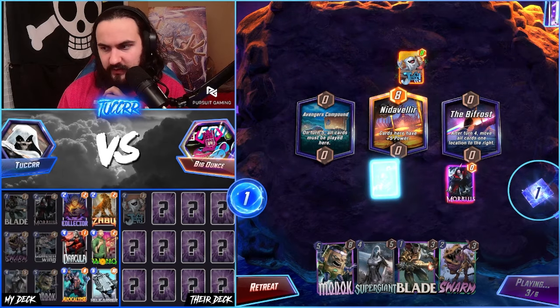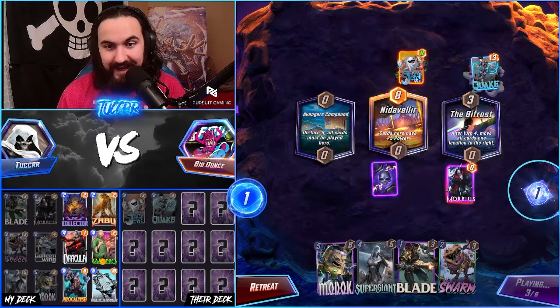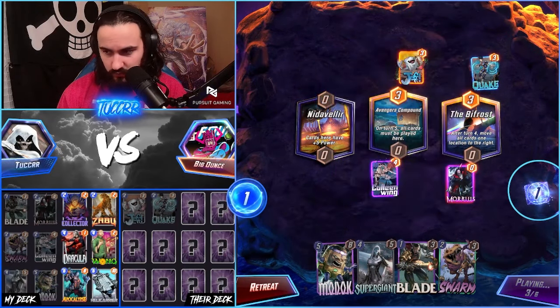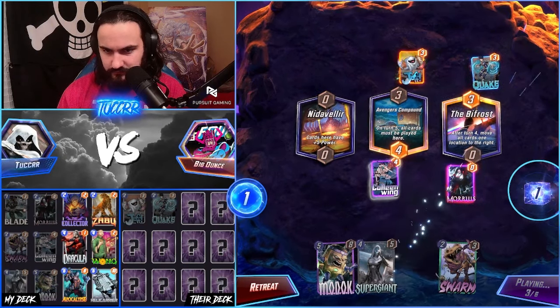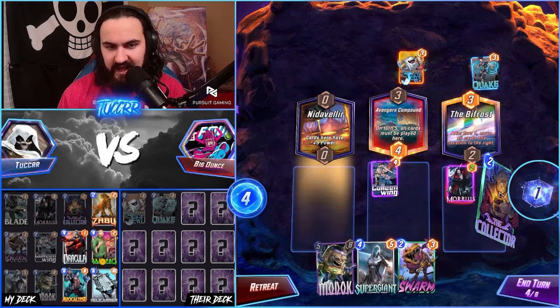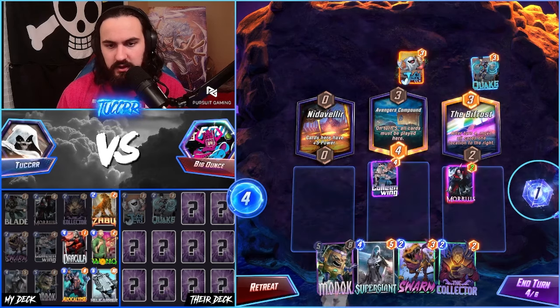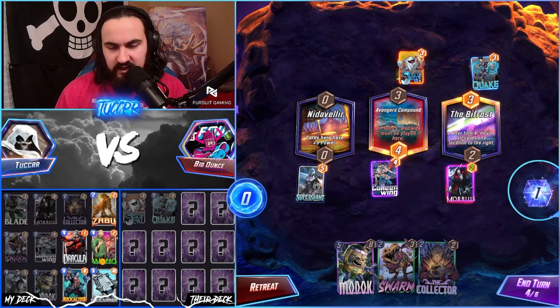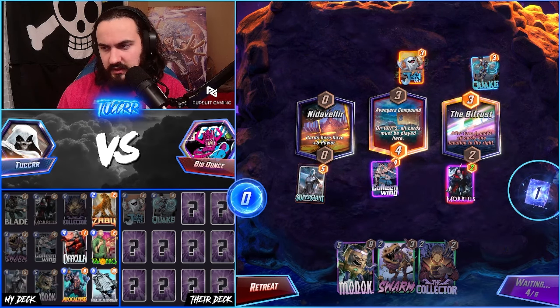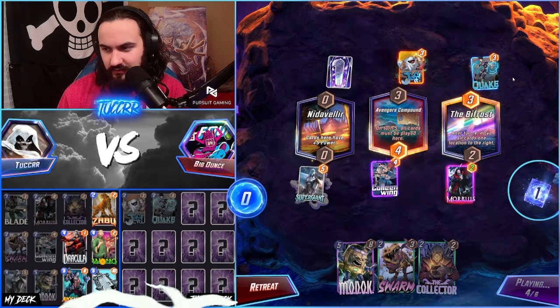We could play two, but we could get something as something else. Quake? What in the world are we doing, Big Ounce? We're just doing some stuff for tempo here? I should have bladed. Let's Super Giant here. Super Giant will go middle. Then on snap, retreat on turn five.